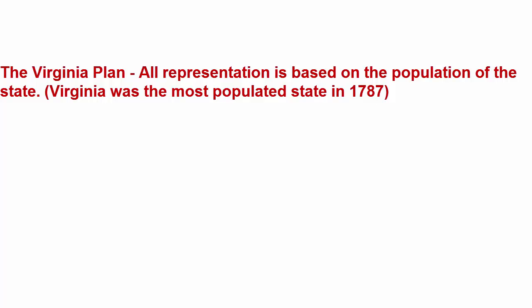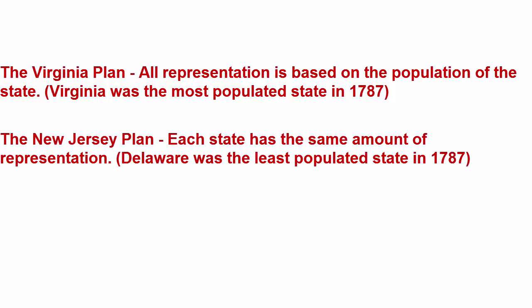Sounds pretty simple, right? But there was a state with a smaller amount of people than Virginia. Representatives from that state stood up and said, wait a second. We think that each state should have an equal amount of representation. So now you have a battle between the bigger states and the smaller states. The smaller states didn't want to be run over and ruled by the larger states, because nothing they proposed would ever get done because they're not as populated as those bigger states. And out of this disagreement was born the Great Compromise.